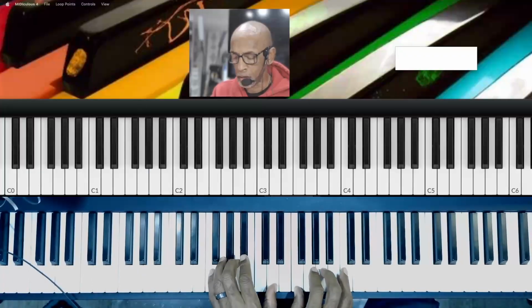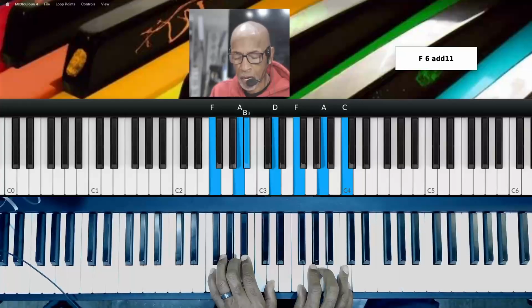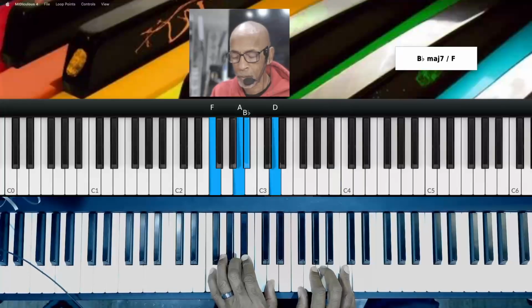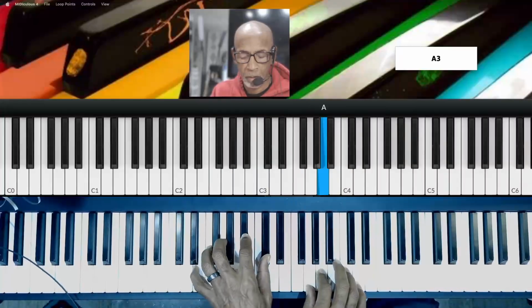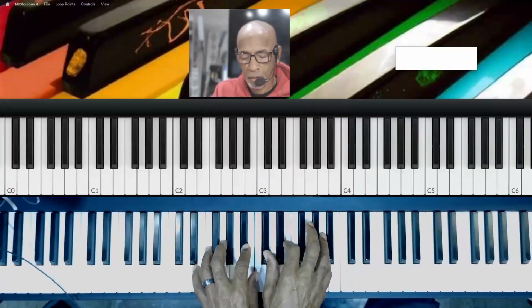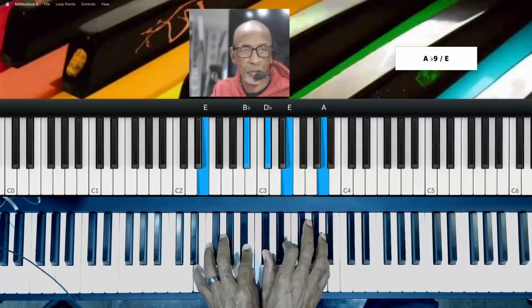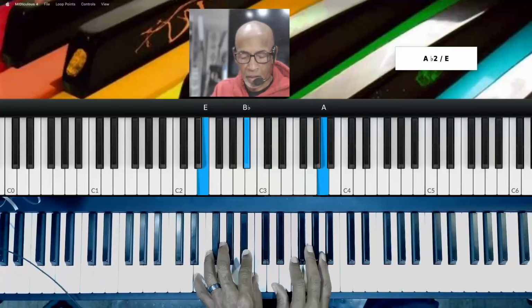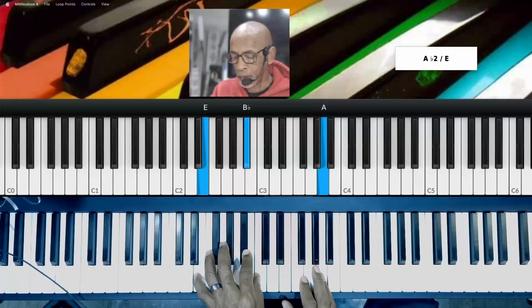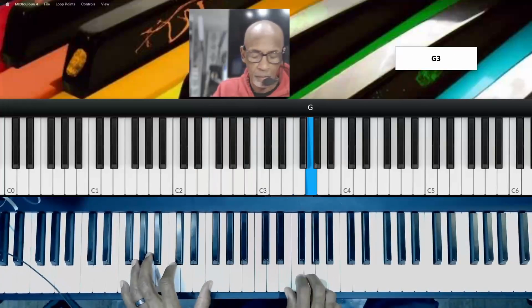So I did this. Now I got to get from here to that C7 altered chord, so I just made up a little melody, a little ditty off the top of my head. And then I need to get to an F chord, so maybe I'll make up another little melody.